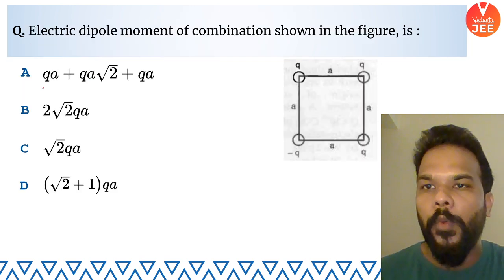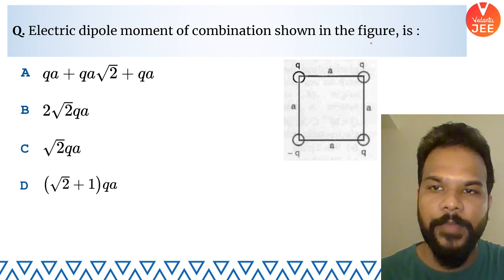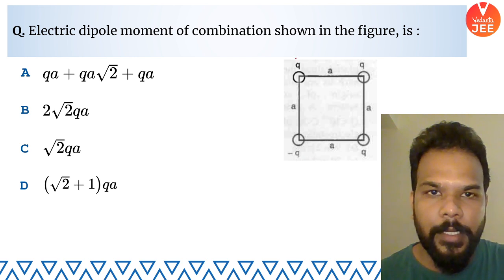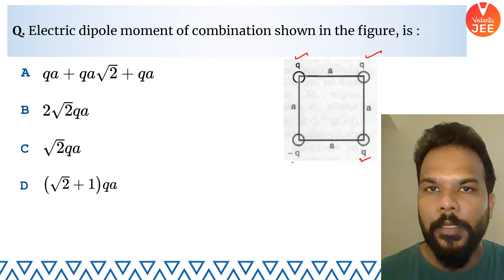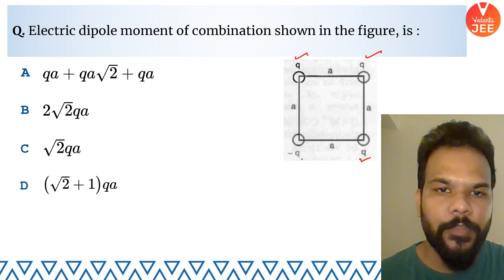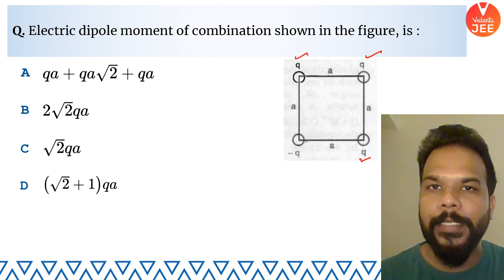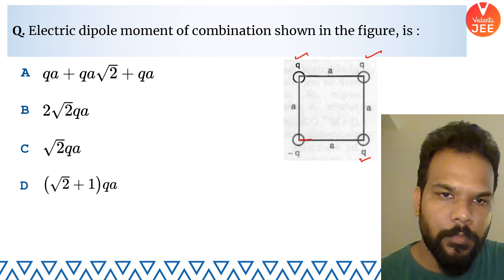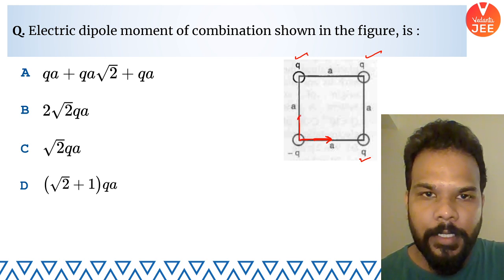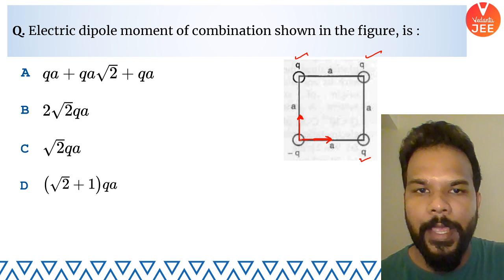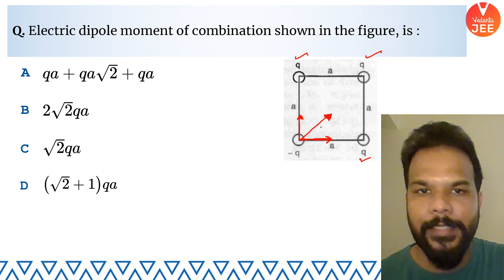Okay, guys, very well. So this one says that the electrical dipole moment of the combination shown in the figure is to be found. Now what do you see here, that these four are the charges which are placed on the corners of a square with three charges as positive and one of the charges as negative. Consider that these are creating three dipoles, so one dipole will be from this negative to this positive charge along the x-axis, the other dipole will be from negative to positive charge along the y-axis, and the third dipole will be somewhere along the diagonal of the square itself.